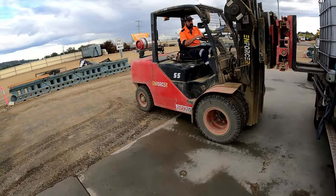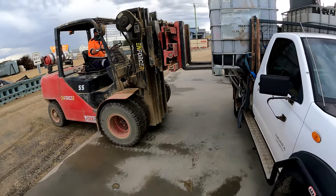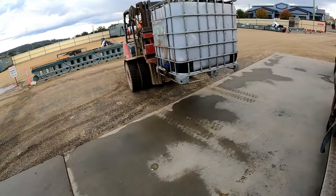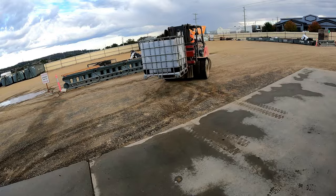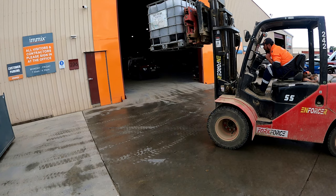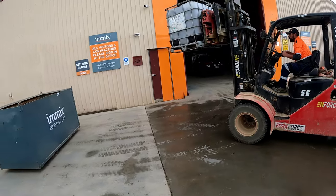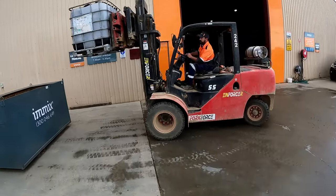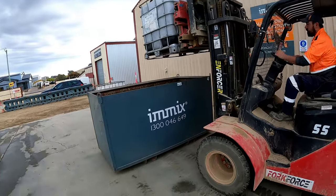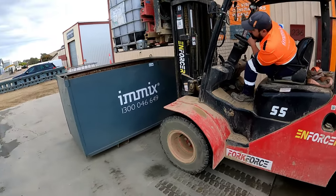About 190, 200 kilos, baby. That's a guess. It's amazing what you can get out of a petrol motor, especially all the small motors, like all the old Briggs and Strattons and things like that.